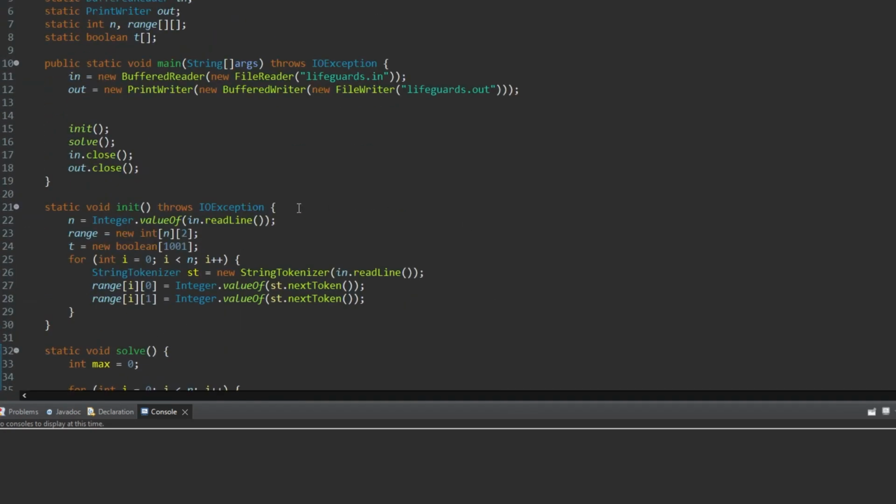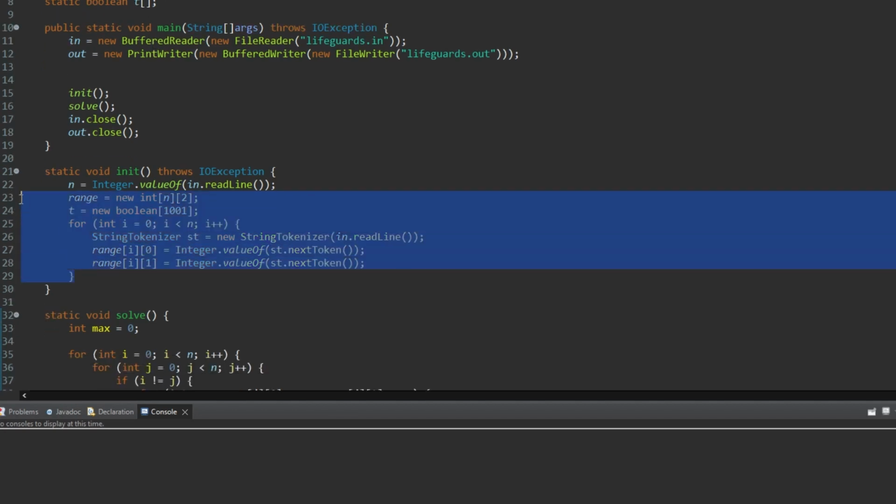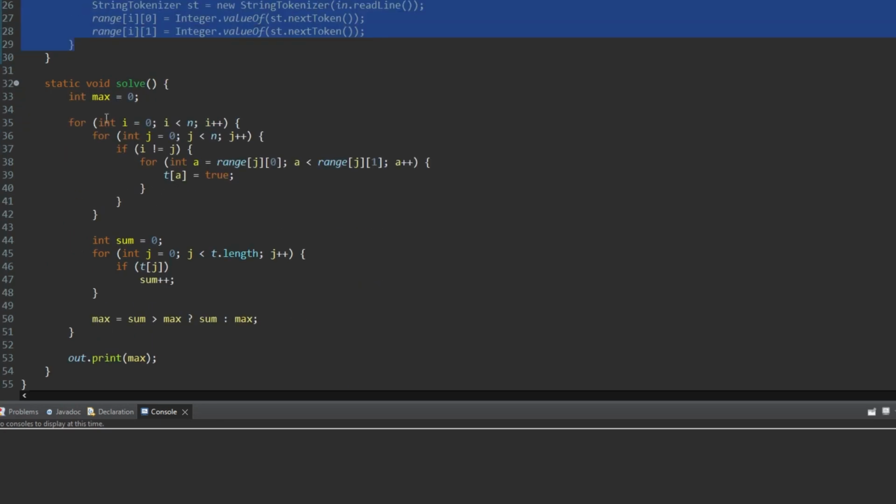So to review, we basically have n and range, which are our inputs, and they tell us what shifts we have and how many shifts we have. And t is going to be telling us which parts of time are covered and which are not. We set all those up here, and then we have a max variable that's going to store our answer. We go through these, and basically we're just going through all of the lifeguards except one, and we set all the shifts equal to true.